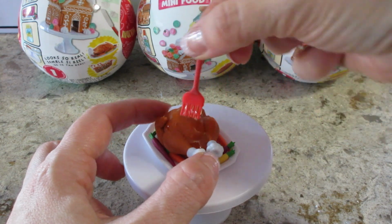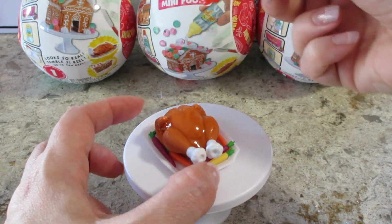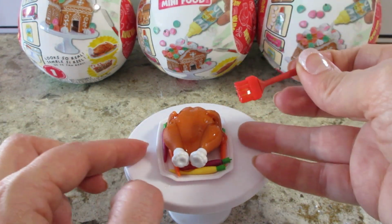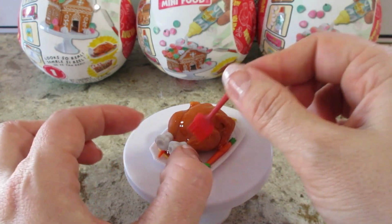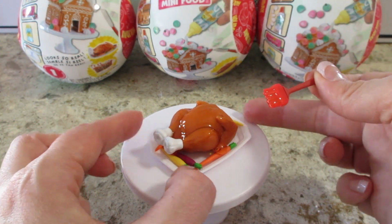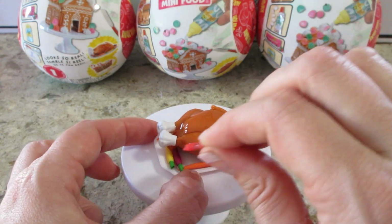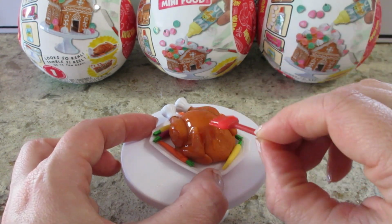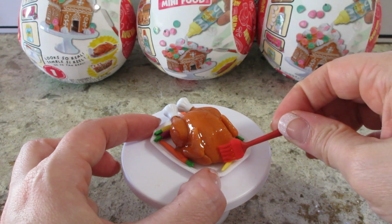The difficult part, I guess, would be you kind of have to hold it or else it slides all over the plate. And you want it to drip down here because you want it to touch the carrots so it can all cure together and become one solid piece. At least I do. That's how I want it. You totally don't have to do that if you want to be able to remove the carrots, but I don't. Love this baster though.